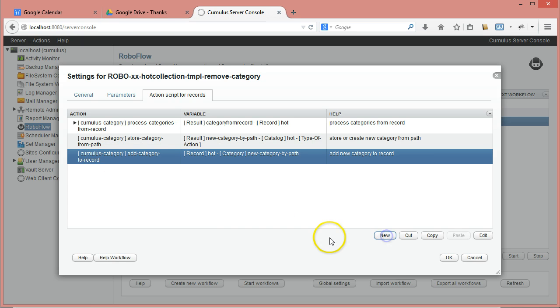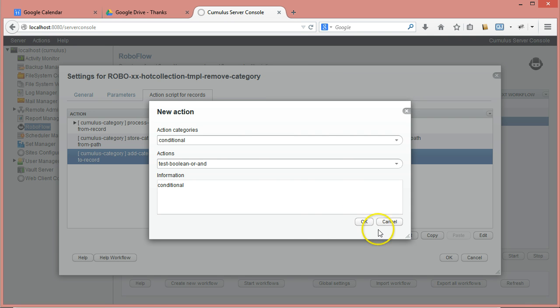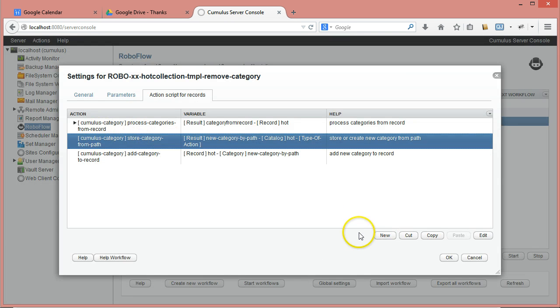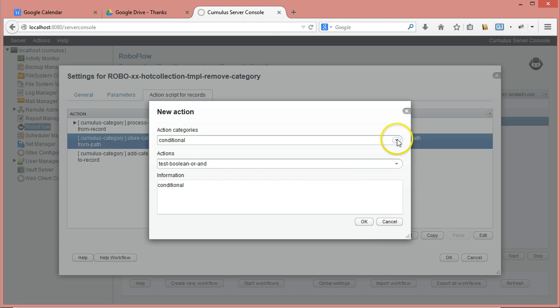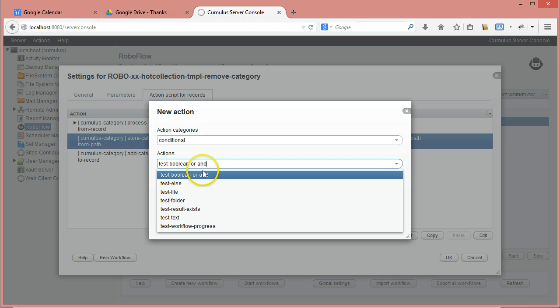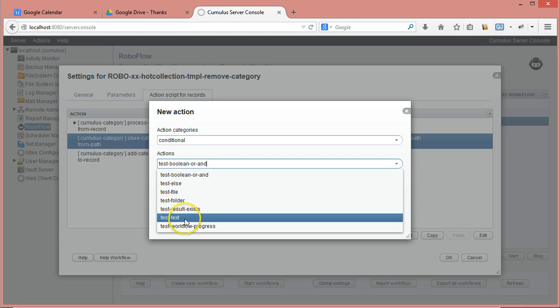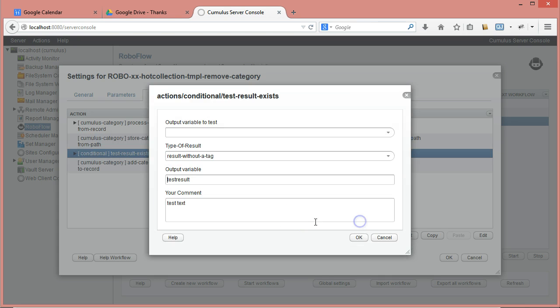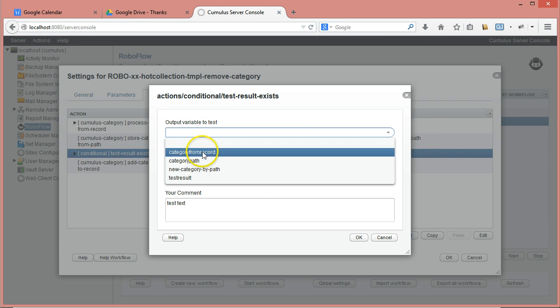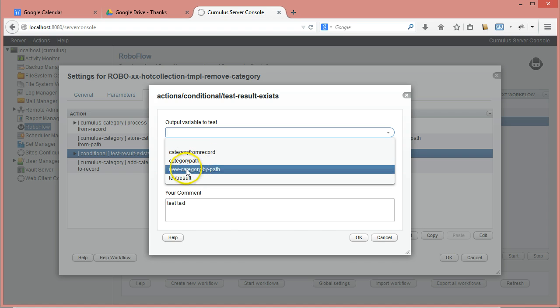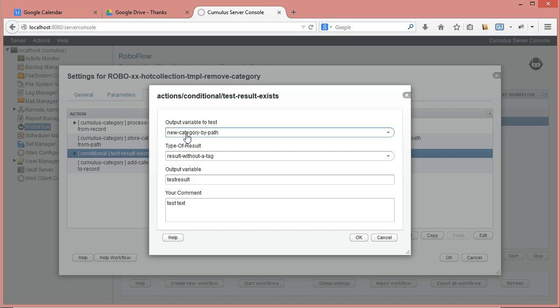What we now can do is we can actually test here if this really was successful. So in the conditional, we can say test if result exists. Okay, and output variable to test, we can say category from record. No, I want to test if new category by path exists, and type of result.